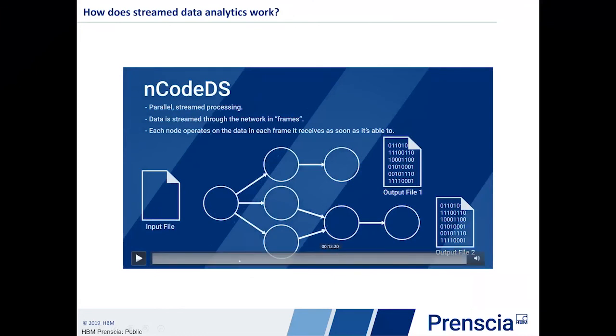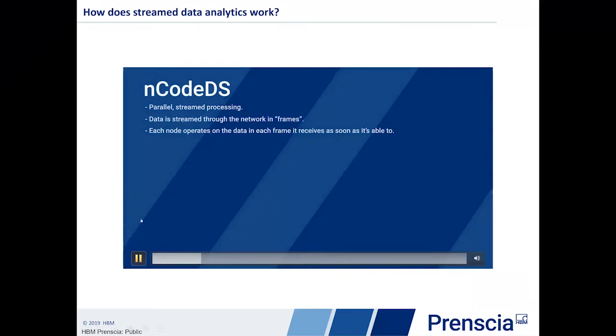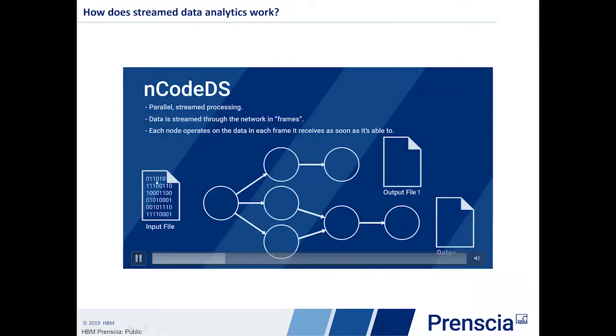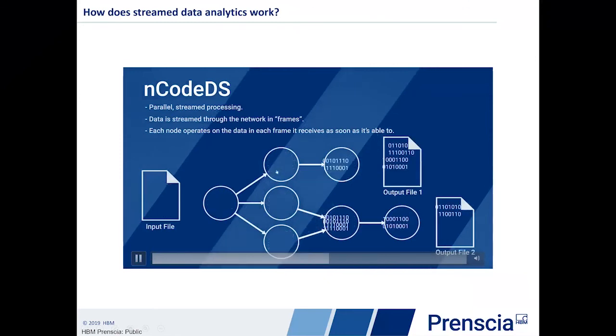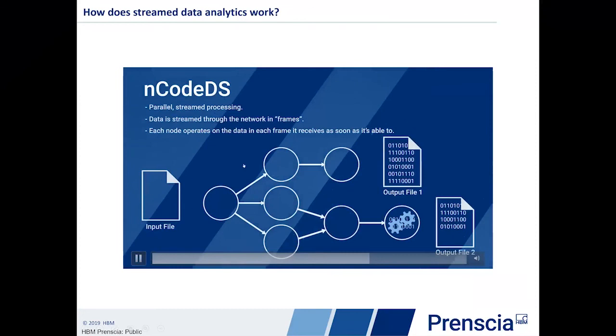Let me just run it again here. It gets broken down, and each chunk goes to the next node while the previous node is processing the previous chunk, etc. So that explains the streamed word.